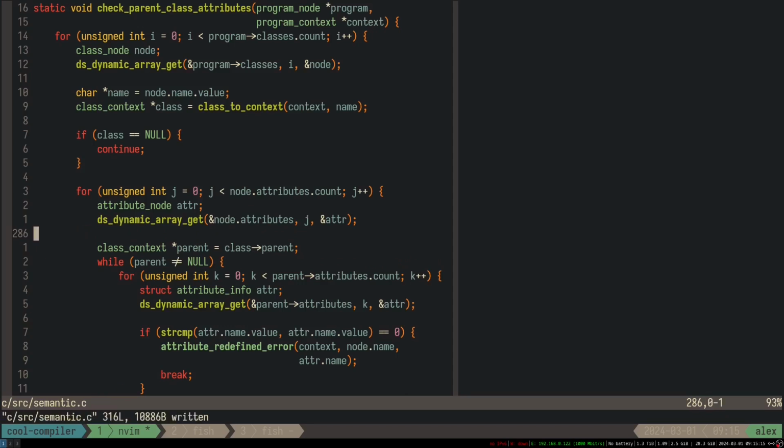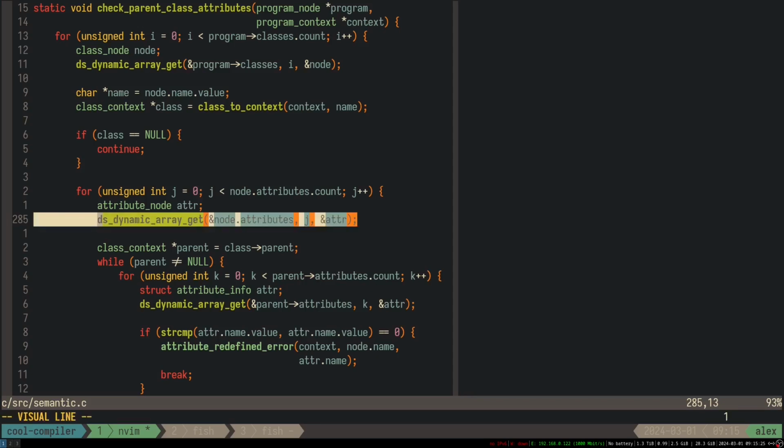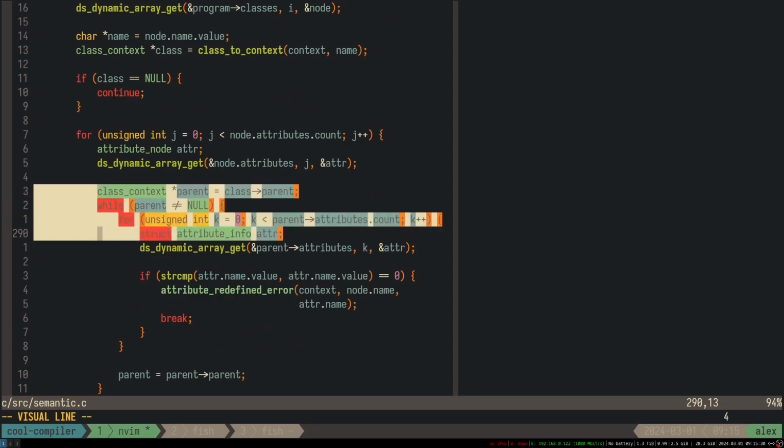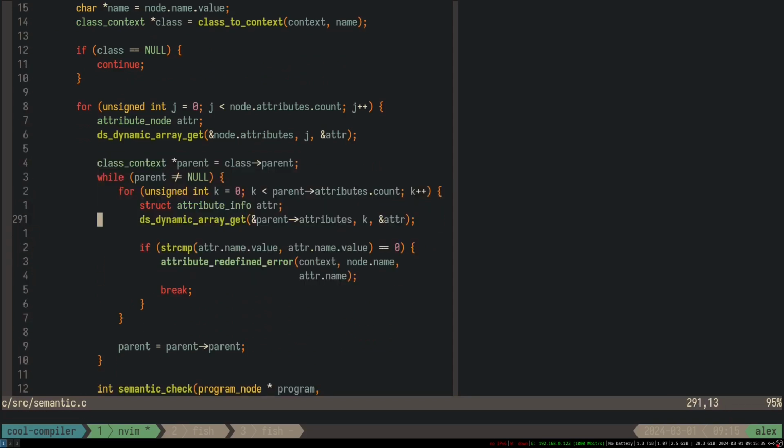Then we need to get the attribute, obviously, whatever. I don't know why I had a brain fart. Then we take the parent class and we go over it and over all its attributes.